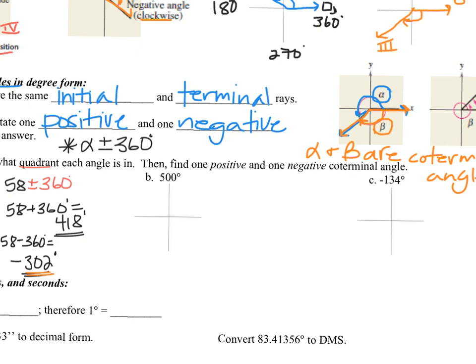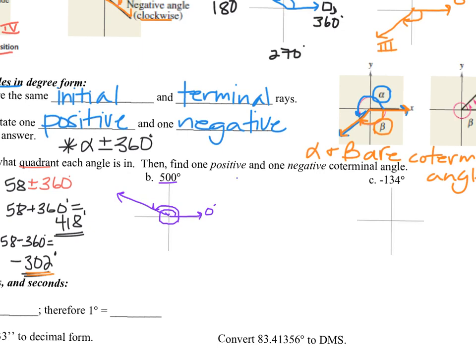Our initial angle here is 500 degrees. So we're going to have to figure out what quadrant we end up in. Again, if we start with our terminal side at 0, obviously 500 is bigger than 90, it's bigger than 180, it's bigger than 270, it's even bigger than 360. So if we start at 0 and go all the way around, we've got to keep going. If we take 360 and add 90, we're at 450, so I need to go 50 degrees more. That puts us way over here in quadrant 2. That's our initial value, or our alpha value.